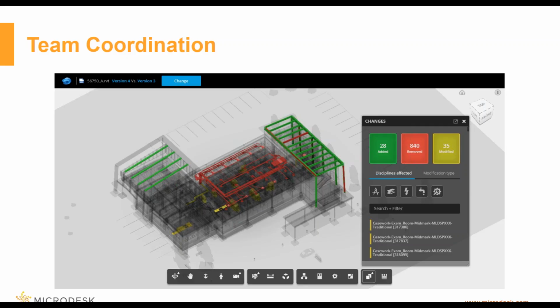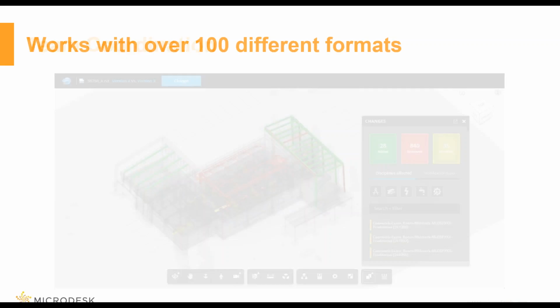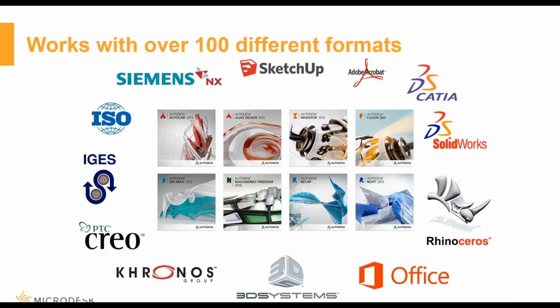And not just physically changed, but also inside the parameters. And then from there, I can filter that down by the discipline or the kind of modification and track that. And again, all of this is just online through a web browser. And in terms of the file formats, I'm kind of focusing on Revit with this. But the file formats that this works with are a lot.